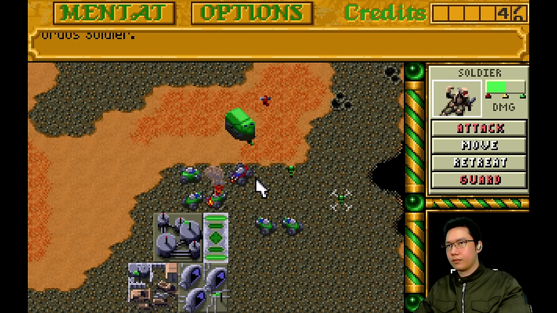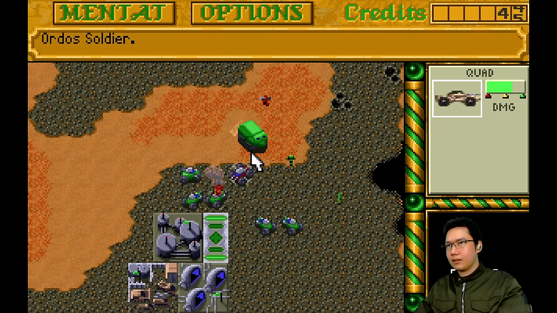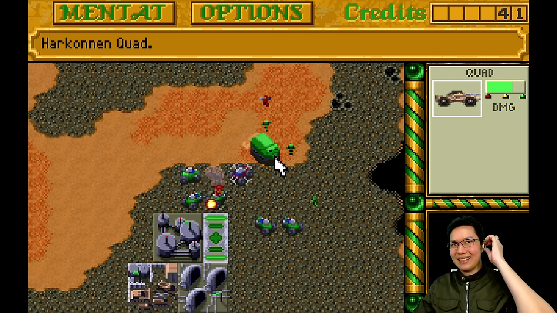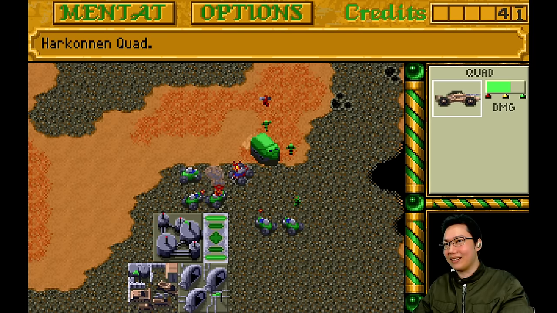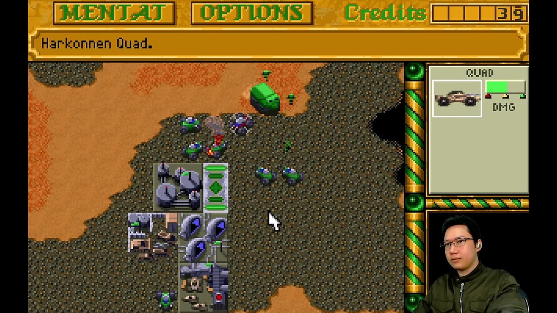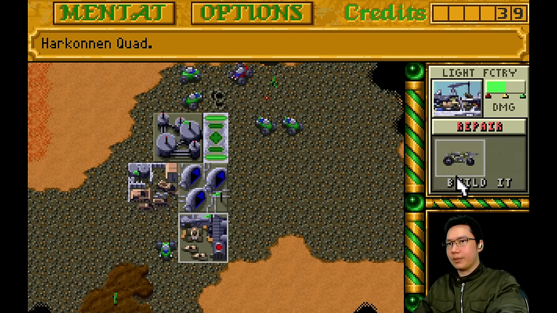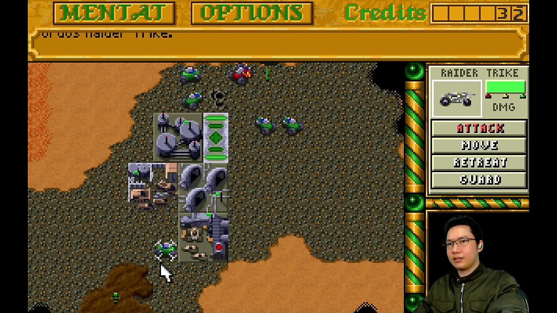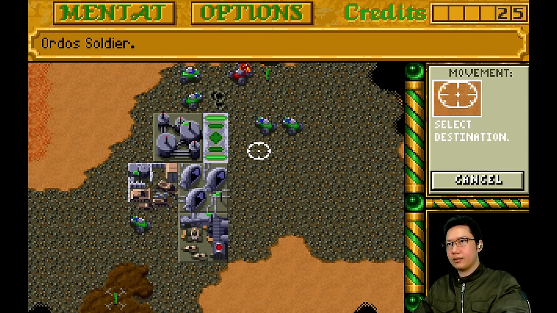Construction complete. Infantry out. Is there crushing of units in this game? Have I ever played Populous 2? No, I haven't played that one either. Build another one. Unit destroyed. Attack that guy, please. We have another infantry dude here. Okay, you move up.